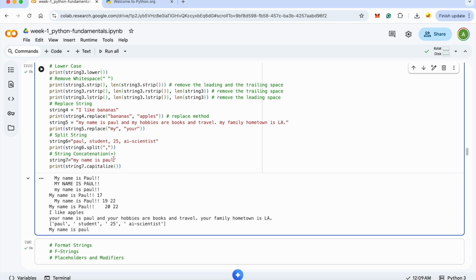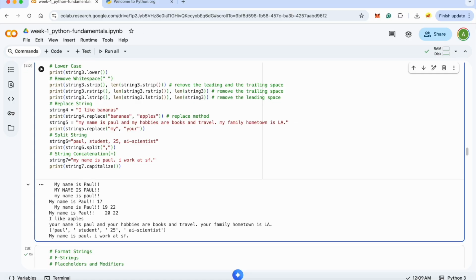Make sense? If I have something like I work at San Francisco Cisco, it will capitalize the first letter. Let's try one more, which is title.